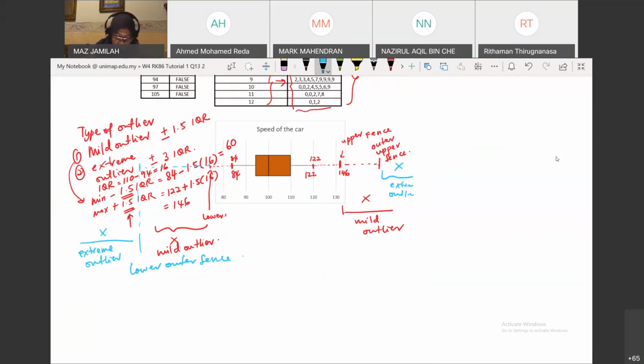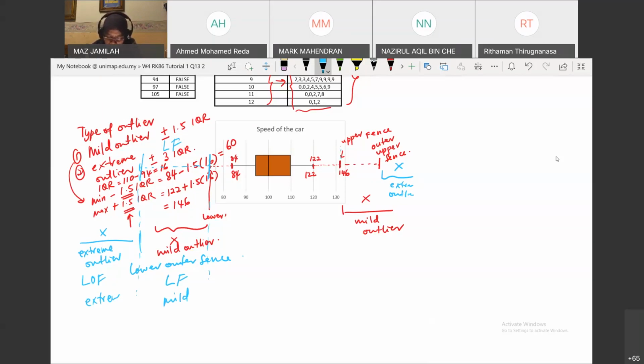Where is my lower fence just now? This one is the lower fence. This is the lower outer fence, meaning lower than your lower fence. This is the lower fence. This is the lower outer fence. This is for mild outlier. This is for extreme. The same goes here. So you stop at 142.